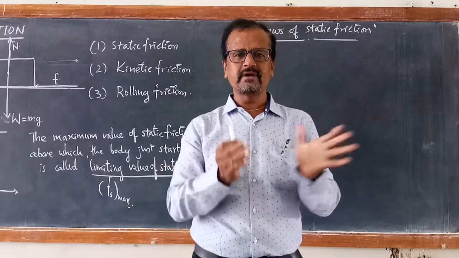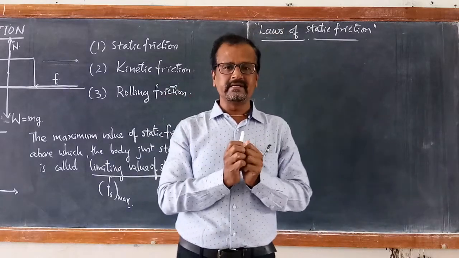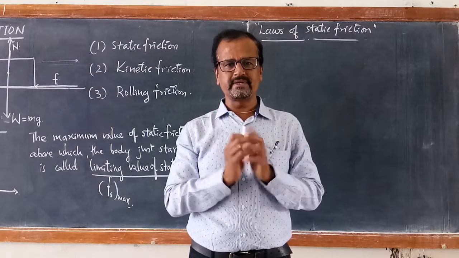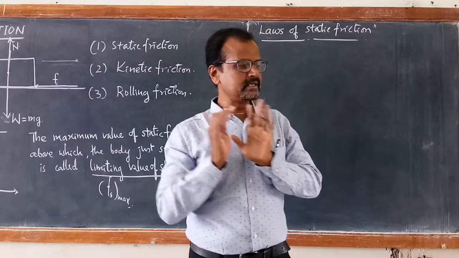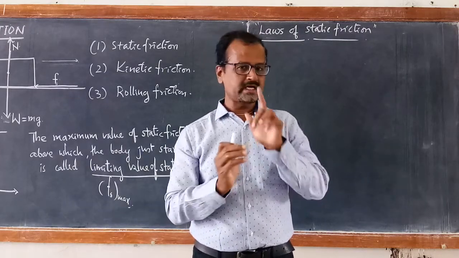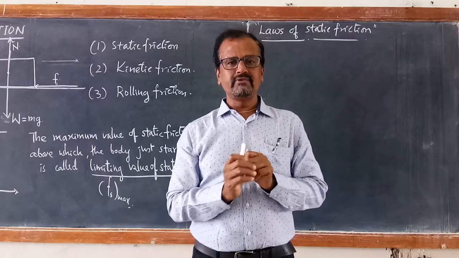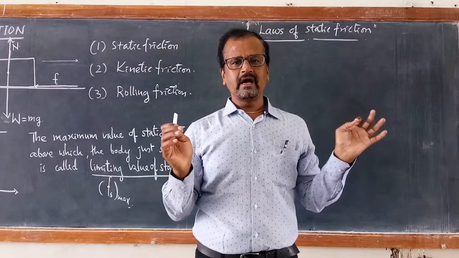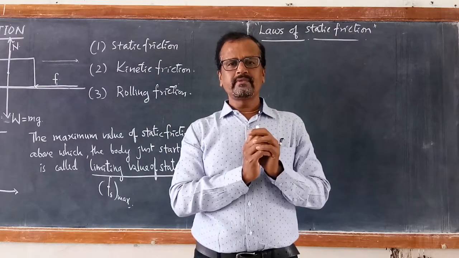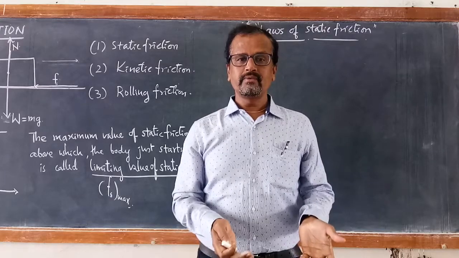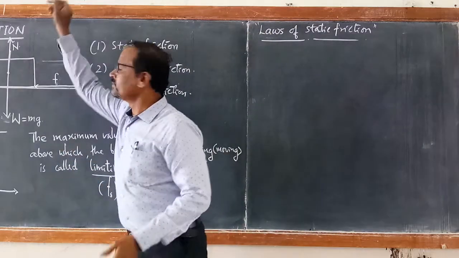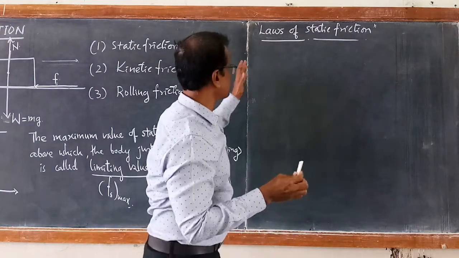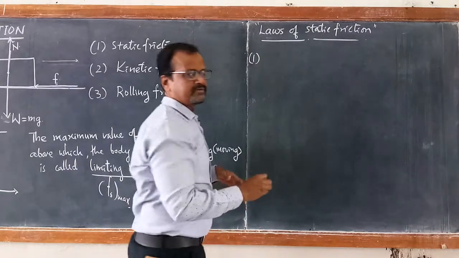I gave you the example of a cupboard. If the cupboard is empty, it's very easy to move it. You have got the experience. You can very easily push an empty cupboard, so static friction would be less. If the cupboard is filled with books, trunk and all the luggage, and you try to push it, then its weight will be more. More the weight, more the normal force. More the normal force, more is the static friction. So the first law is about the static friction.